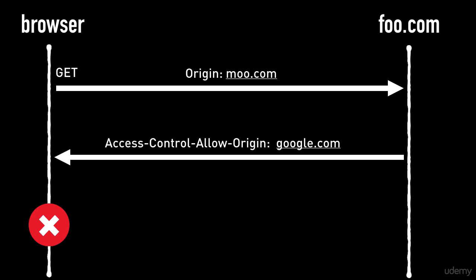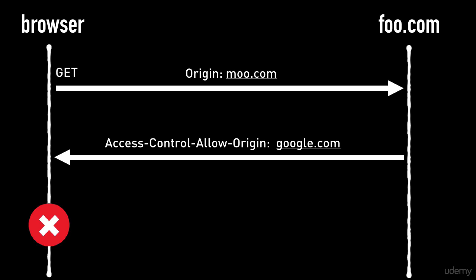Now here's an important point, and this is something that I see candidates failing at quite regularly: they forget, or perhaps don't realize, that it's the response that's blocked. It's not the request going out to foo.com that gets blocked, it's the response that gets blocked. And that's super important to know because it explains why we do it slightly differently for PUTs and POSTs and DELETEs.